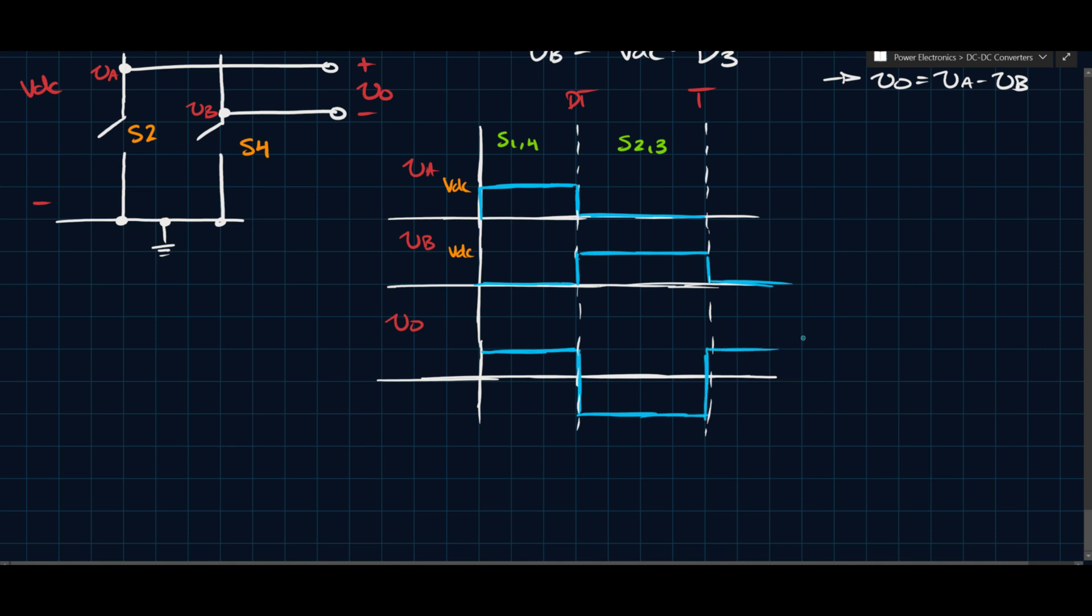And that's exactly what we're seeing here. So you have a positive and then you have a negative. And the value in both cases, they're basically plus minus VDC. And this is slightly off, but it should be symmetric. That's just my lack of artistic skills. So it's between plus minus VDC is what we're seeing here.